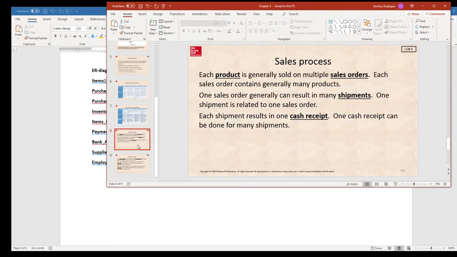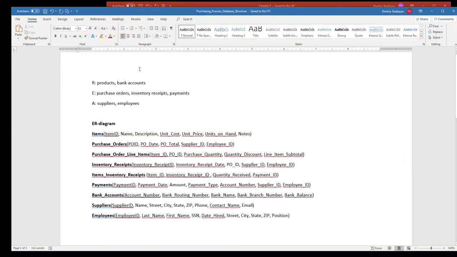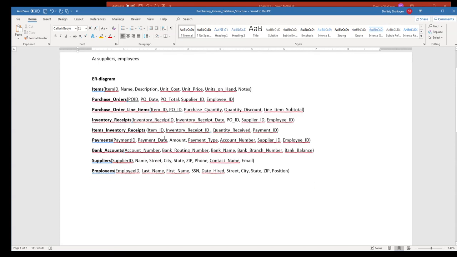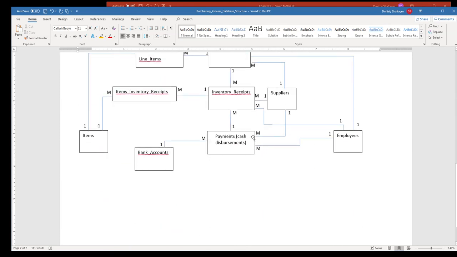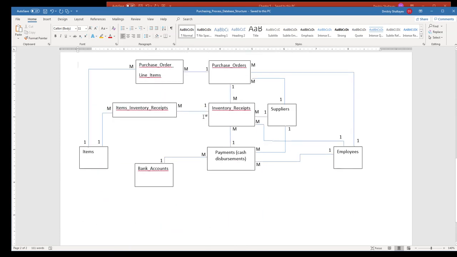Okay, so let's go through the same exercise. Each product is generally sold on many sales orders. Here, I'm going to expand this ER diagram. I'm not going to create a separate ER diagram.